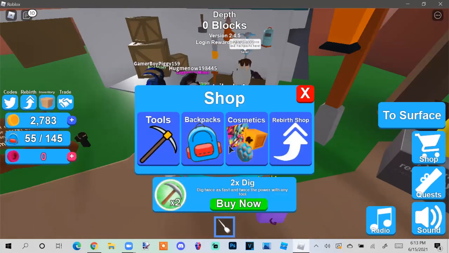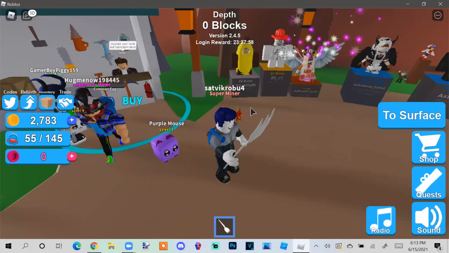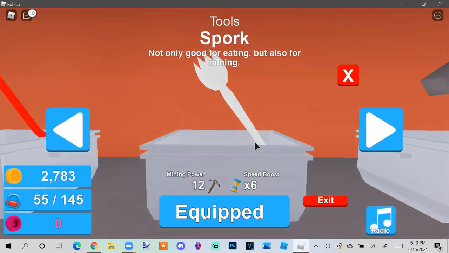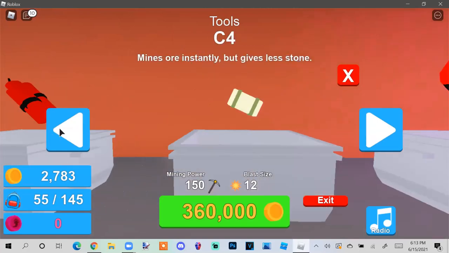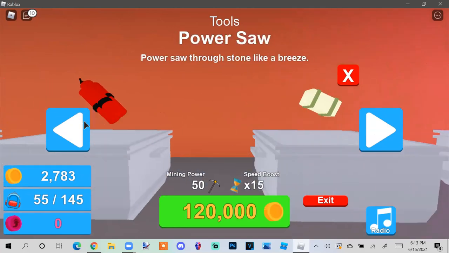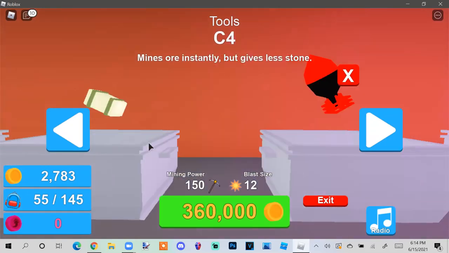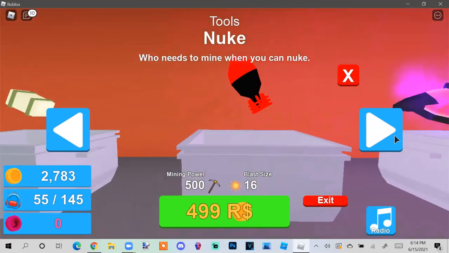Oh, God. Oh! Don't. Yeah, you did. Oh, where are you? What section? Is it tools or backpacks? Yes, tools. Then I have to go all the way to... Oh yeah, never mind. I guess I found TNT. There's even a C4. Well, there's C4s. Yes, there is. I'm definitely gonna buy that. How much does it cost? At least 360,000. Okay, not that bad.